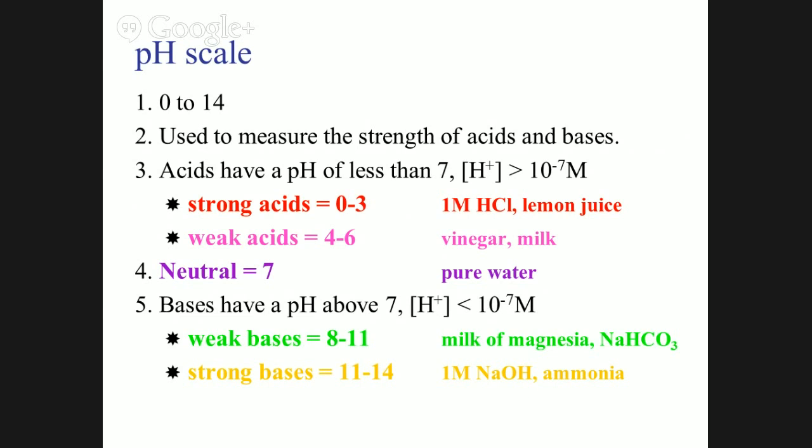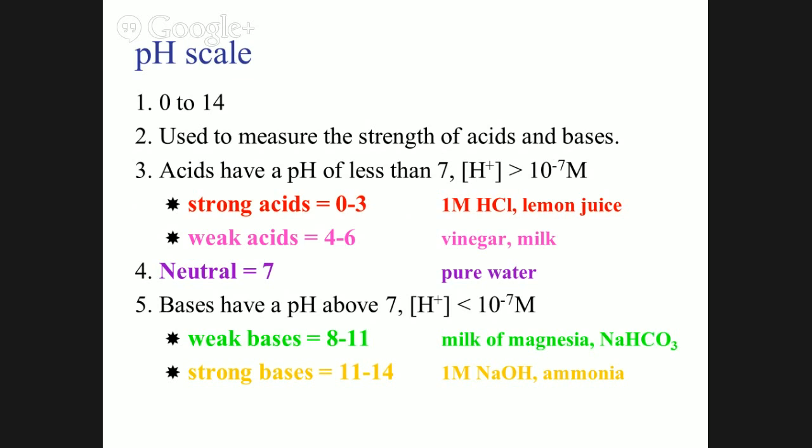Okay, pH, and specifically the pH scale. pH, the power of hydrogen, or if you will, how concentrated is the acid or base solution. And we are specifically, just like the unit we just finished, talking about molarity. In this case, when we talk about a really strong acid, we mean it's got a lot of hydrogen ions in it. And when we talk about a weak acid, we mean that it does not have very many hydrogen ions dissolved in the solution.